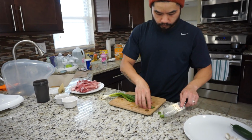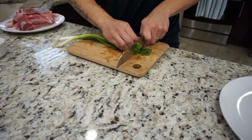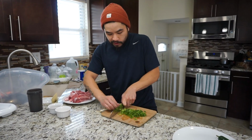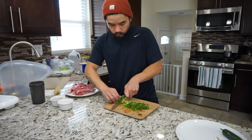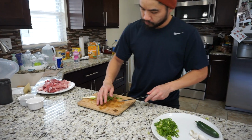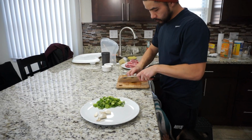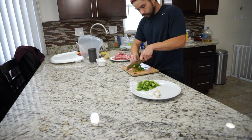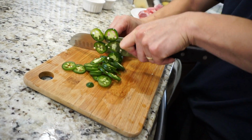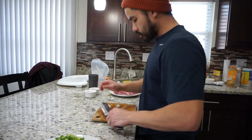Chop these up. Green onions, chop the green onions now. Chop up the garlic.